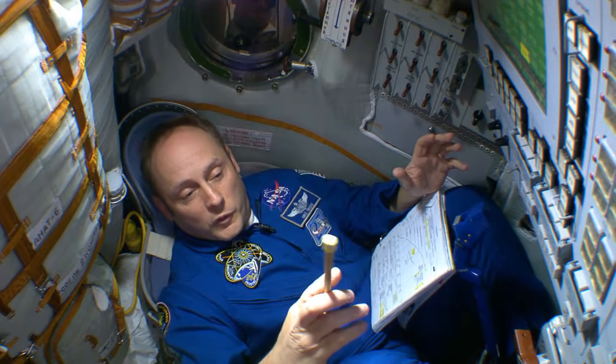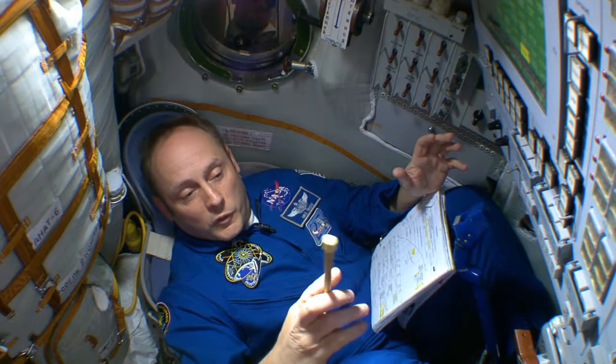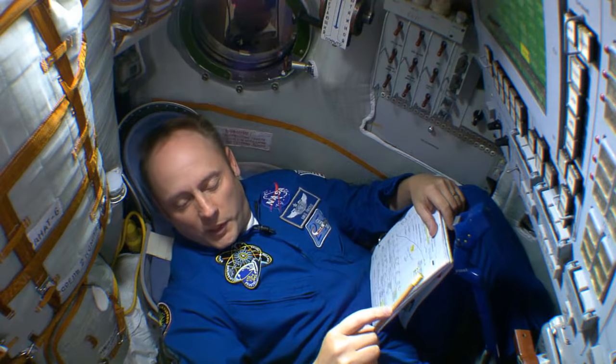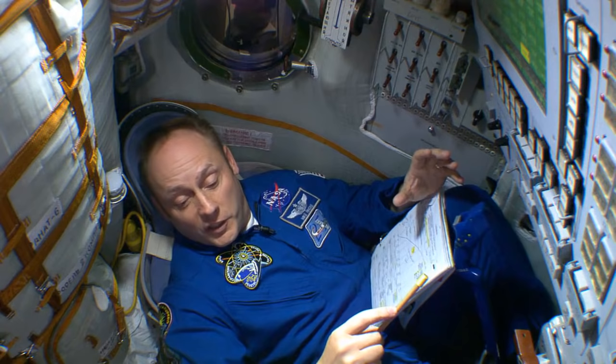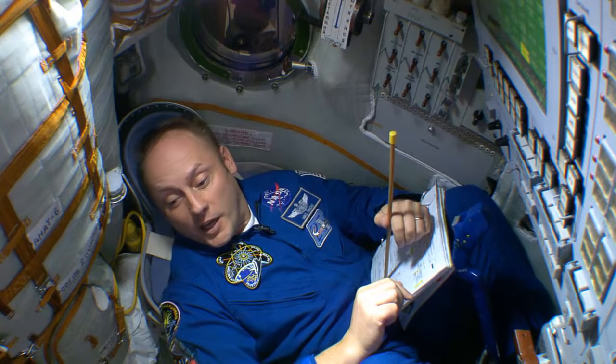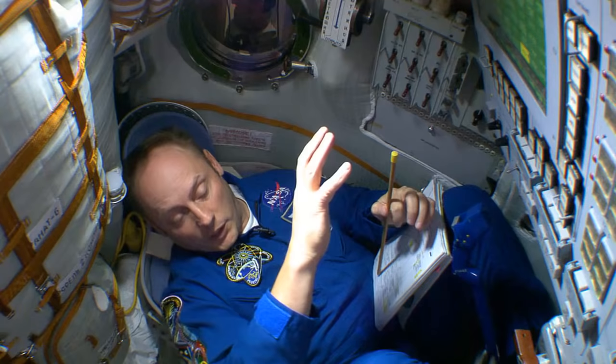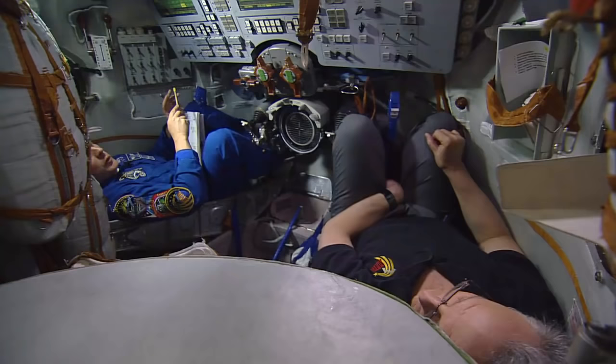We make sure that we pull away from the space station and check out all of our systems to make sure that we can come back home safely. It's really tricky, because we're going 17,500 miles an hour and we're going to go back to zero by breaking through the air — using the air to slow us down. That generates a lot of heat. Our heat shield not just glows, it actually melts off. It's an ablative heat shield and our whole capsule is coated in it. Once we do our deorbit burn — that takes about three minutes to slow down — but once we hit the atmosphere and start to slow down, it's just an amazing ride.